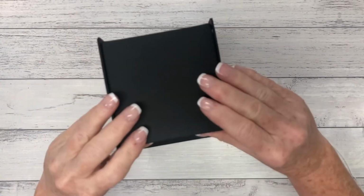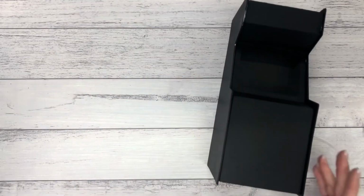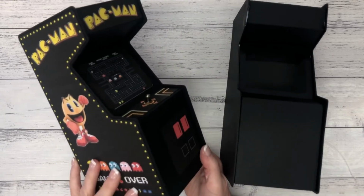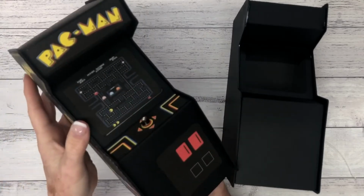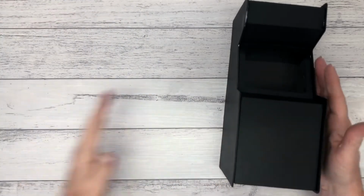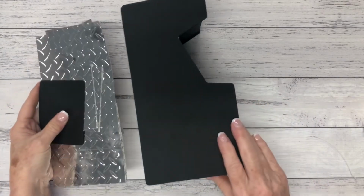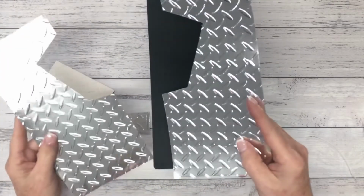So it's time now to move on to decorating our arcade game gift box. And you could decorate yours if you have the digital cutting file with the printables that Nicole includes in that digital cutting file. But if you didn't want to decorate yours like that, I'm going to show you a way that I decorated mine. And I used some silver mirror board, which I embossed with a checker plate embossing folder.